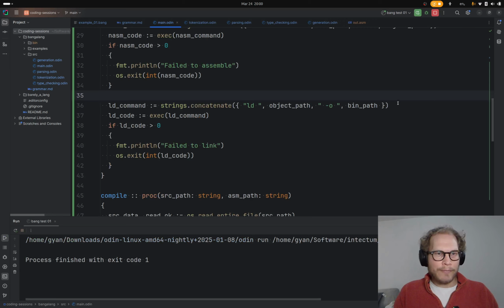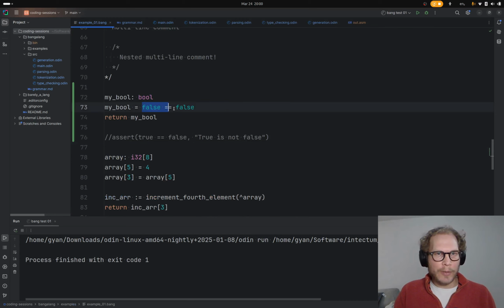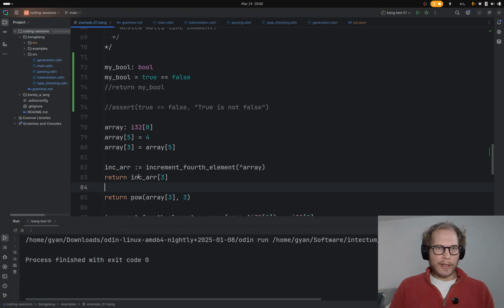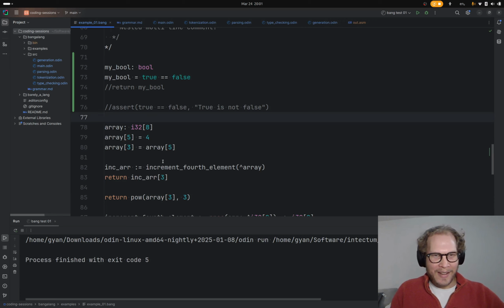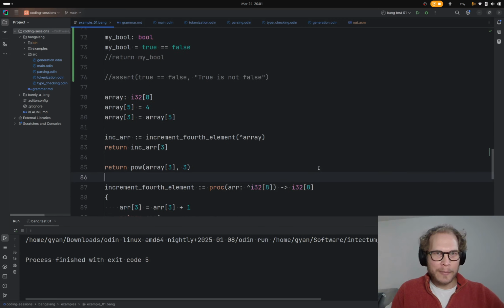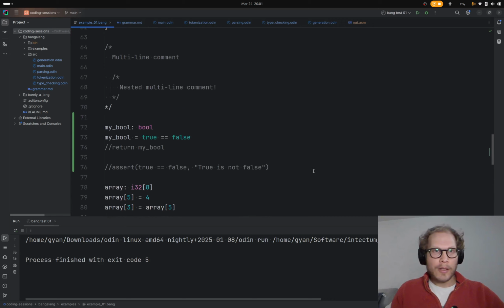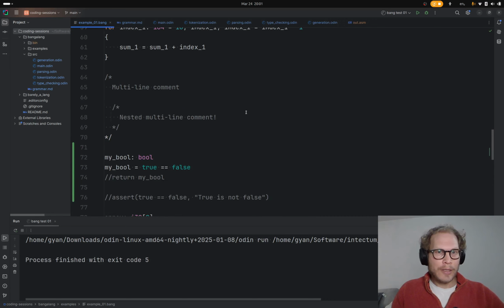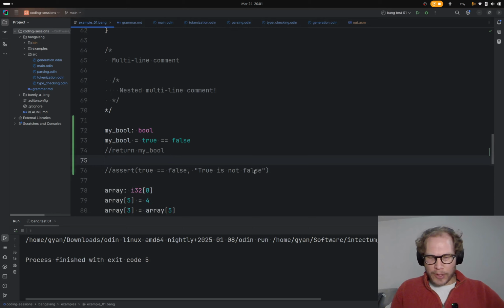So now if I run, process finished with exit code 1, which is what we're expecting, right? Because they were equal. So if I change that to true, now I just have to go run and we get 0. Or I can take that away and now this should exit with 5. Yeah, so that is so much nicer not to have to run all those commands. It took me way too long to get to that, I think. But I'm stoked we're there now. We do still have a bit more time.